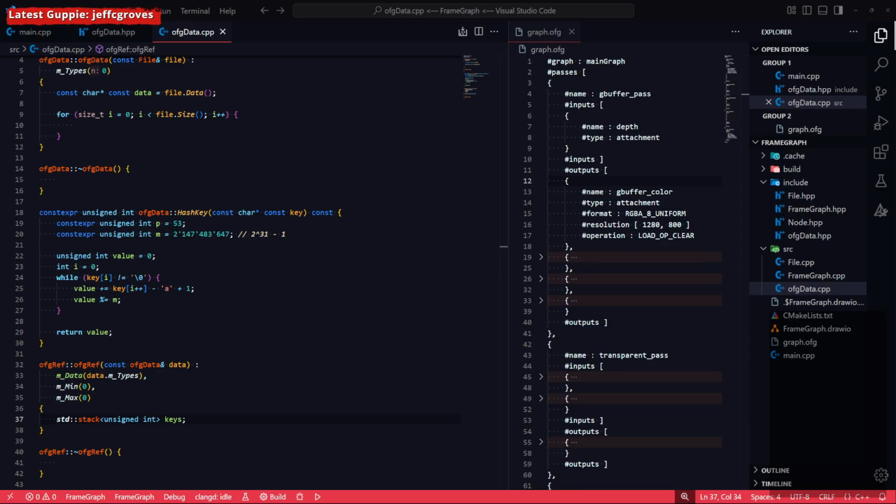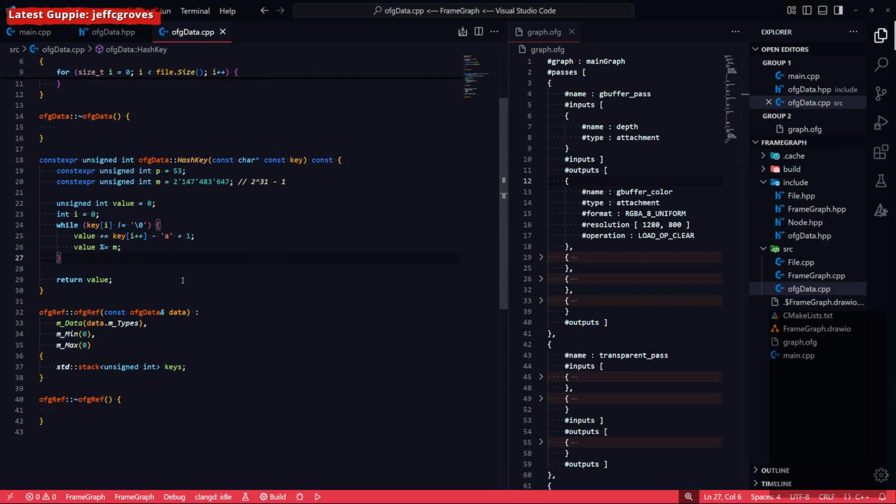The stack of keys because we want to make sure that we go through the right depth.